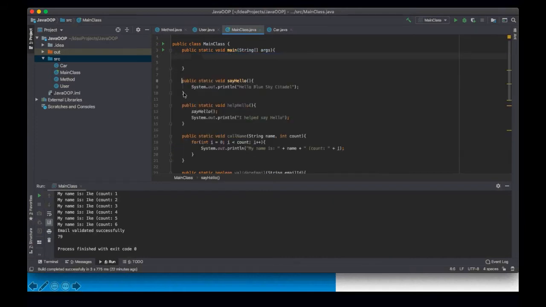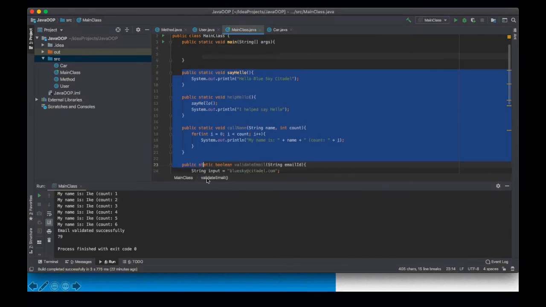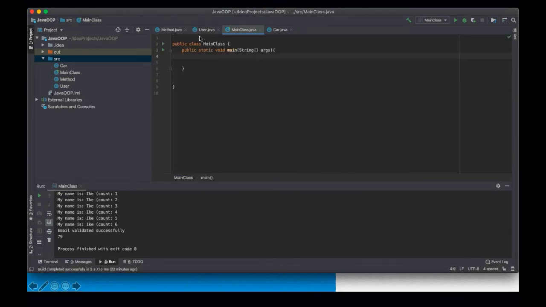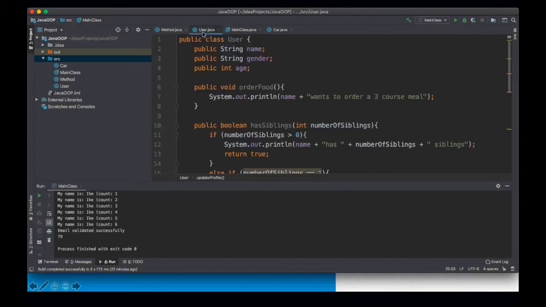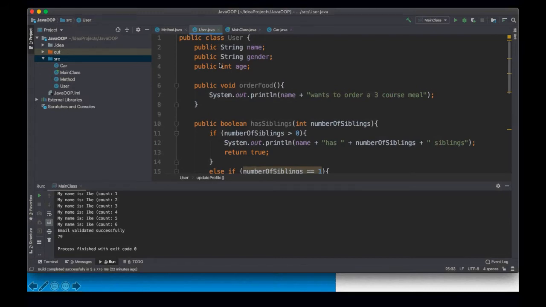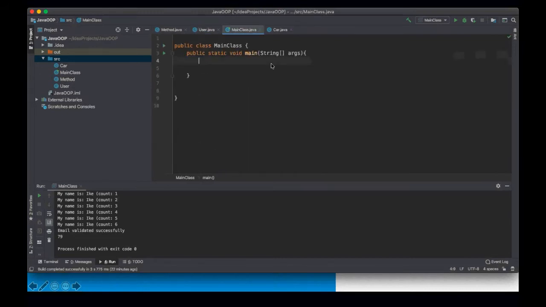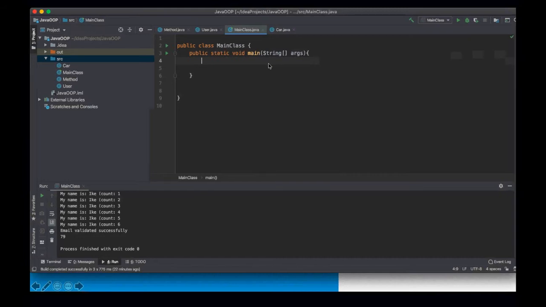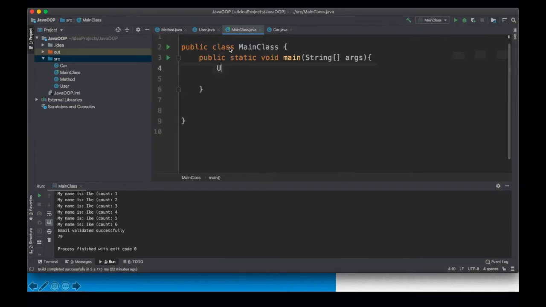To declare your object, you need your class name. Your class name is User, and I'll enlarge this. User. Then the next word is any word you want to name your object as. So I'm naming my object user1. This is our first step. So we first declared the object, which is the class name and the variable you want to call your object as. My variable right now is user1. This is what I want to call my object.